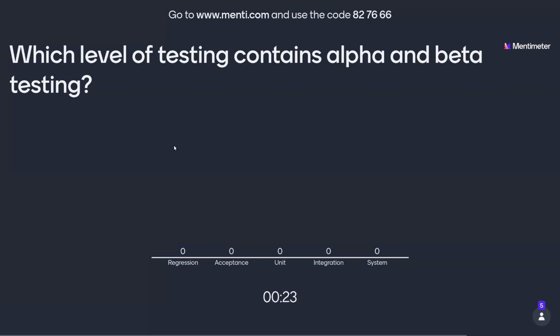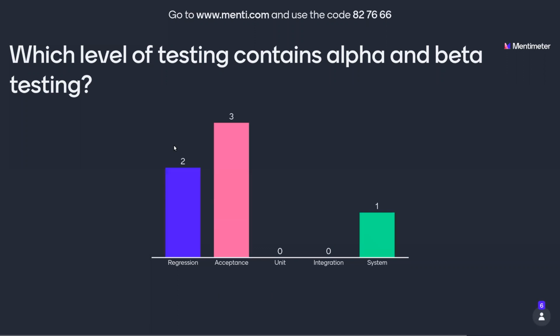But it's initial users. So when we're taking the product to some initial users, asking them what they think. Interesting. Okay. So the reason why this falls under acceptance testing is because it's when we take it to users, right? We are taking the product to users and we're asking them what they think of the product.